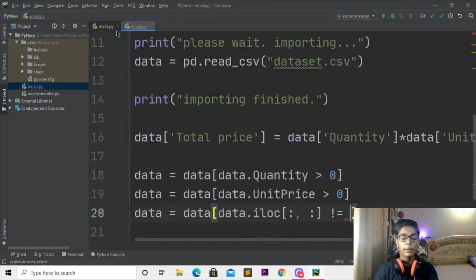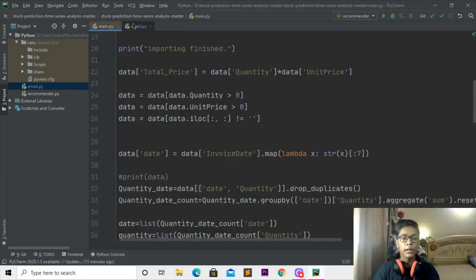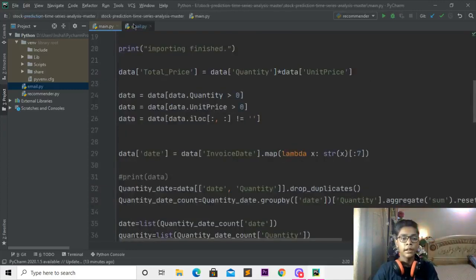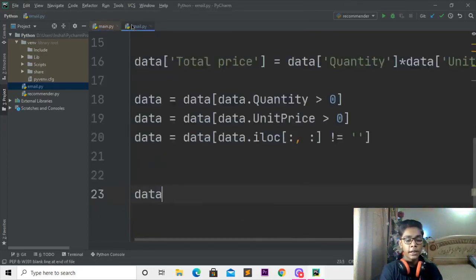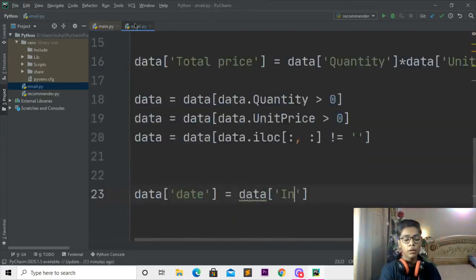And now here I'll be writing two strings. So I can close that. When you've done with that, now I'll be erasing that here. Then I'll be writing data, and here the same thing, and I'll be changing that to date. Here write that like equal to data again. When you've done with that, write here like invoice data.